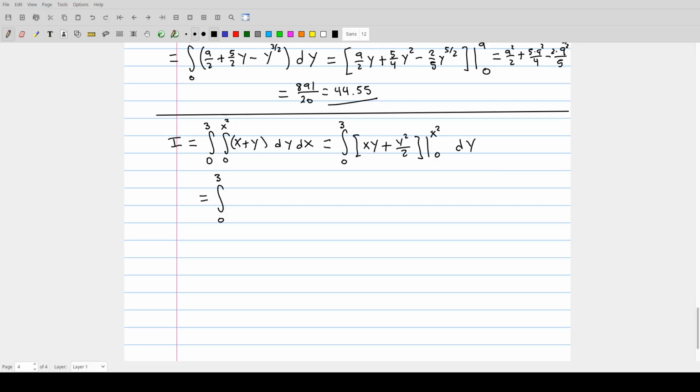So when we plug in our bounds, this is actually a nice simplification compared to the previous integral. Our lower bound here is 0. So when I plug 0 in for y squared and y, I'm going to get 0. Which means that all I have to really worry about is this upper bound. When I plug that in, I get x squared times x, which is x cubed. Then I get x squared squared over 2, which is x to the 4th over 2. This is the dx. Oops, let me change that. It shouldn't be dy right there. It should be dx.